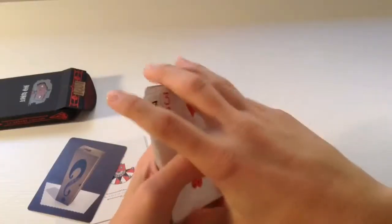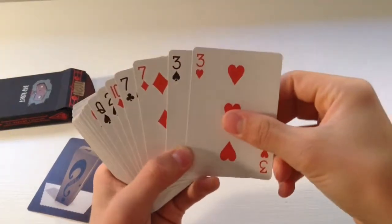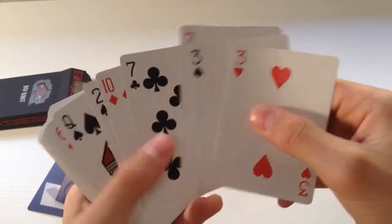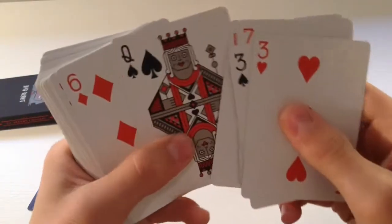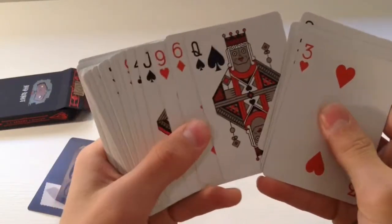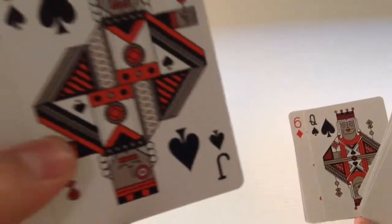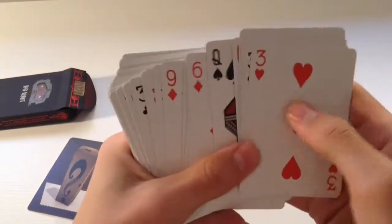Be sure that these cards have air cushion finish. As you go through, you can see the reds, the pips, I believe, are a little tiny bit smaller, but basically standard bicycle finish, standard bicycle font, until you get to the royalty. The royalty has, they look like robots. Here, I'll find some more. Just like there. You can see a close-up. Kind of look like robots with some cool red and gray coloring right there.